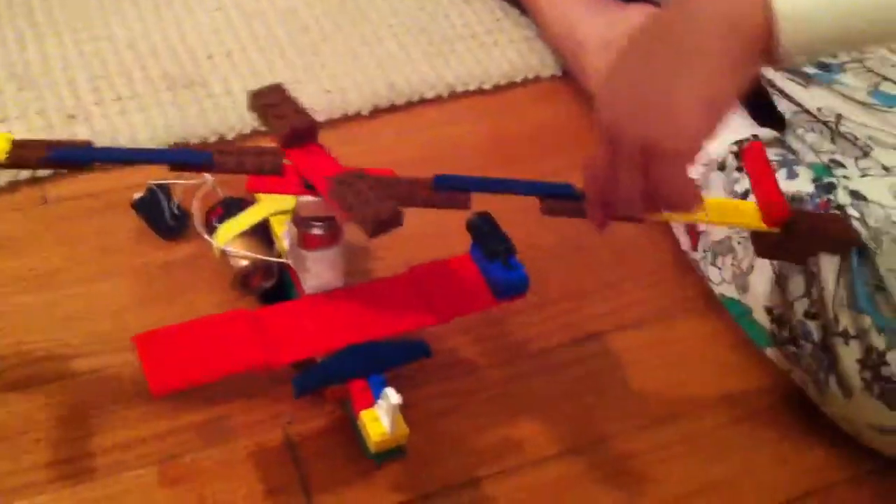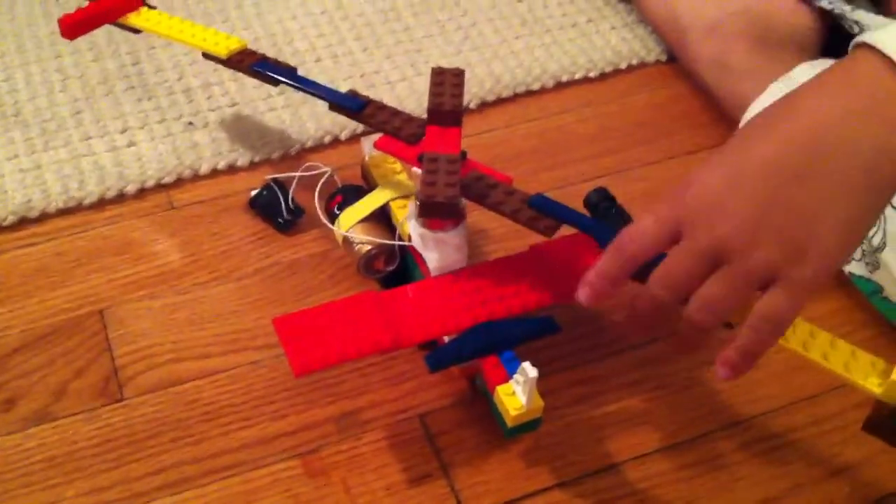This is the blade — when it turns, it turns very fast. That means the helicopter goes up high. Okay, now what is this thing right here, this little silvery thing? Is that the engine or the motor? It's a motor. This is called — when there's a problem with the helicopter, it turns, and that makes the helicopter turn. When it's broken, it turns like that and that makes the helicopter work.